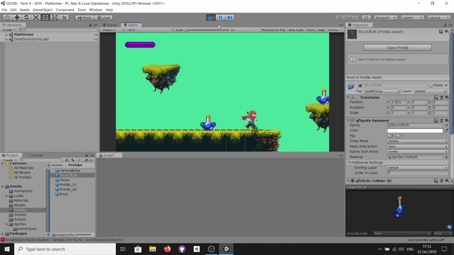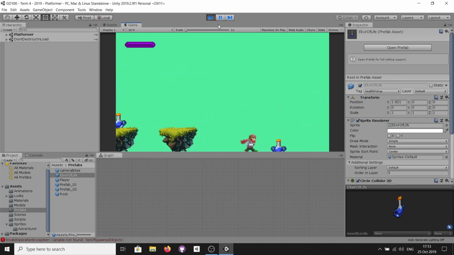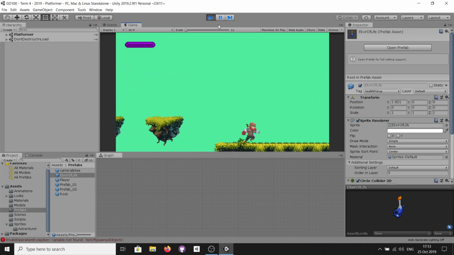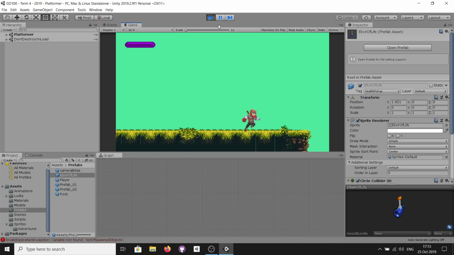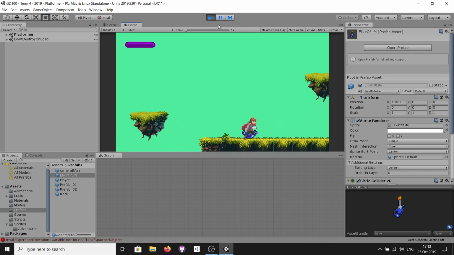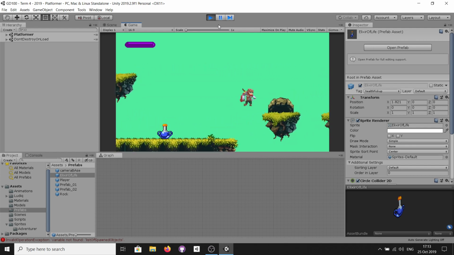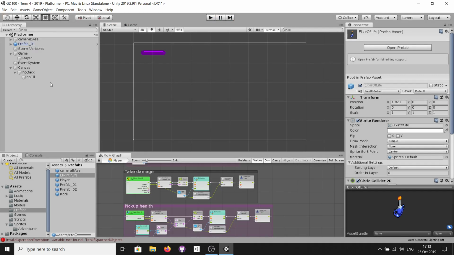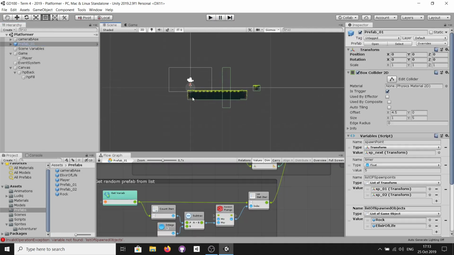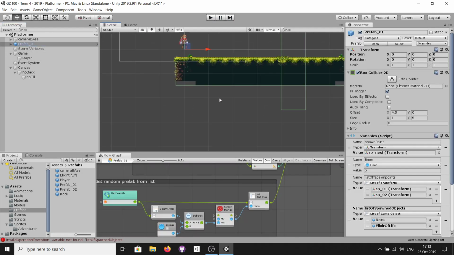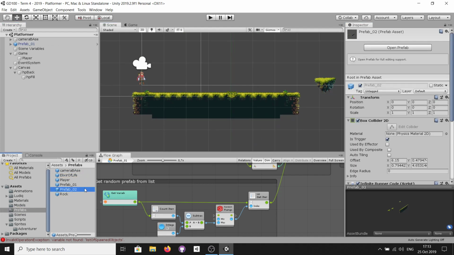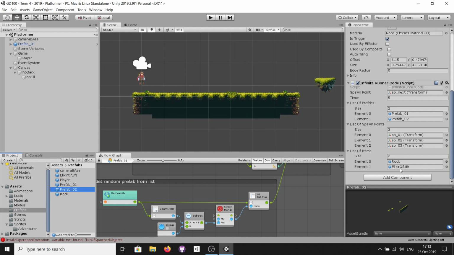Again, did not pick that one or that one up or that one or that one. Wow, good times. How the hell did I get one on top of the other one? Anyway, so there we go. System seems to be working. This one has all the requirements. Rock, elixir. Let's just see if the other prefab is still working. Rock and elixir, list of items, list of spawn places.